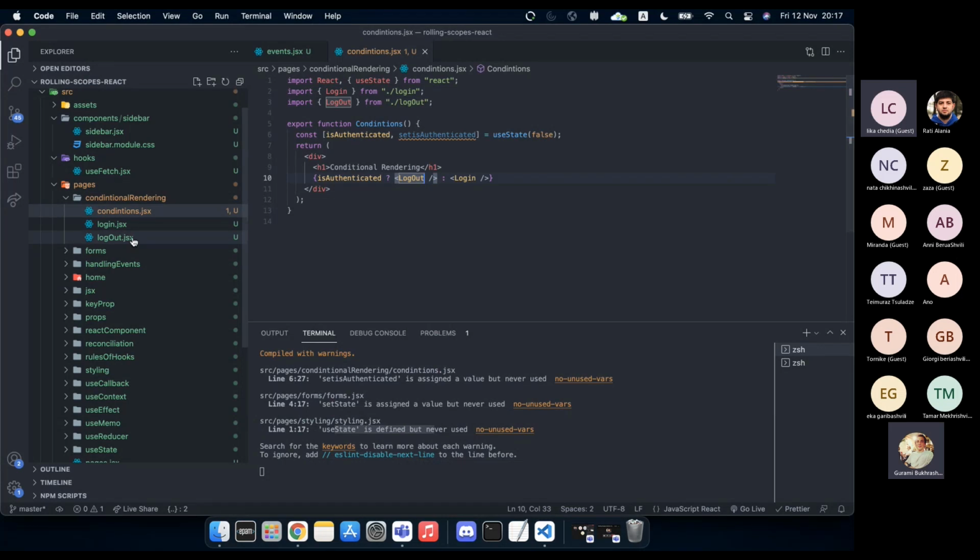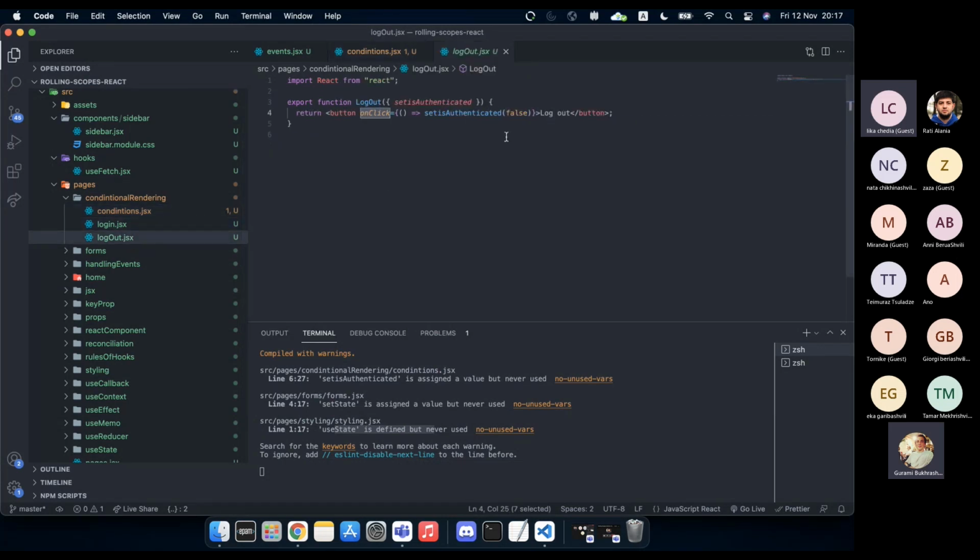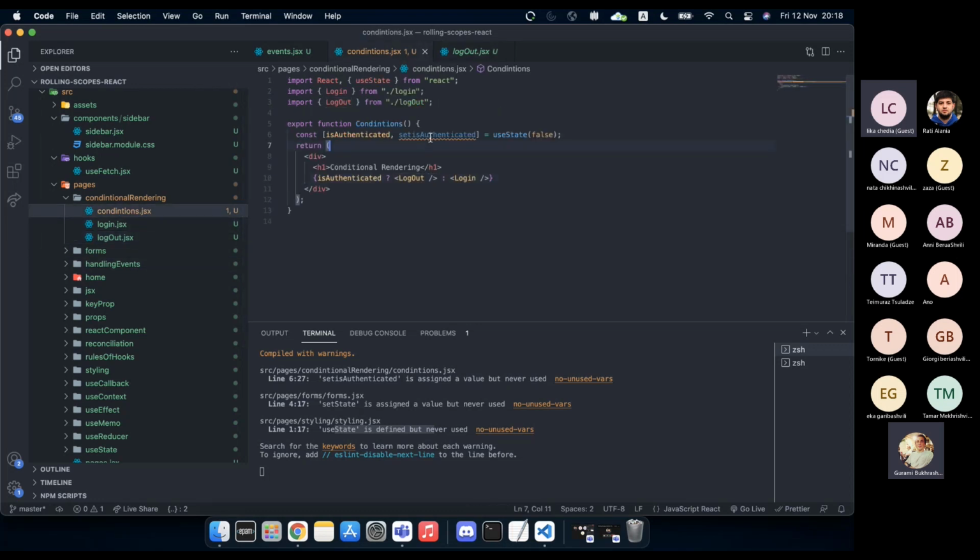So how can we change this state? For example, in logout, we have an on-click listener, and we have this setAuthenticated to false. So I pass this prop here, and here as well.